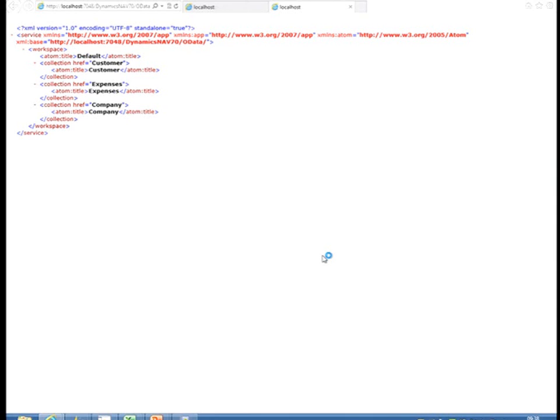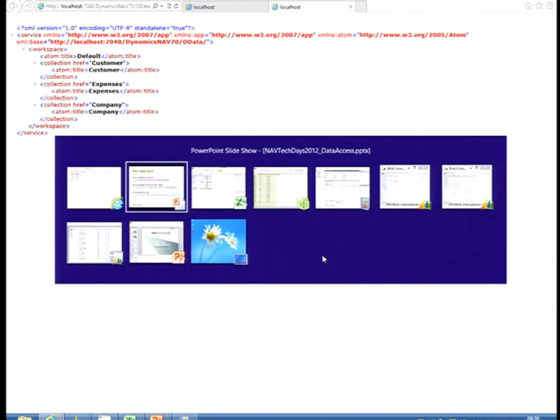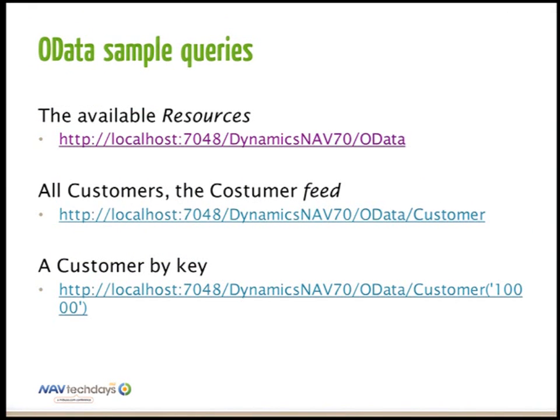Then it's my customer that I exposed. And then it's the expenses query that Bardur did. So this way you can always get a good idea of what is exposed on this endpoint. And this basically goes for all OData. So if you get hold of some other OData feeds, you can use this technique as well.